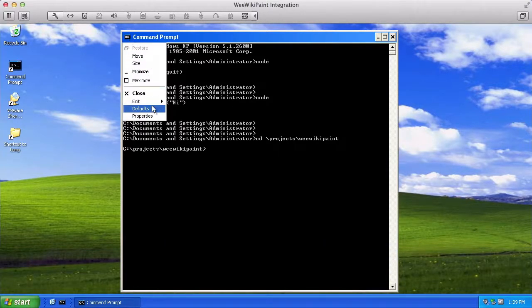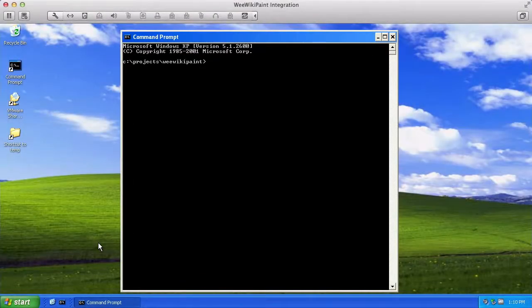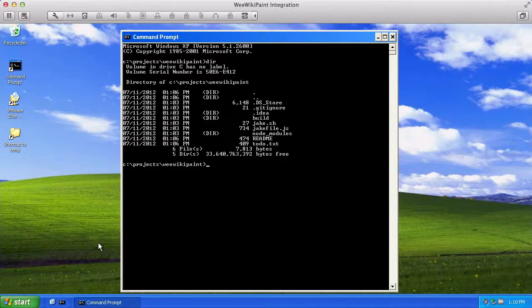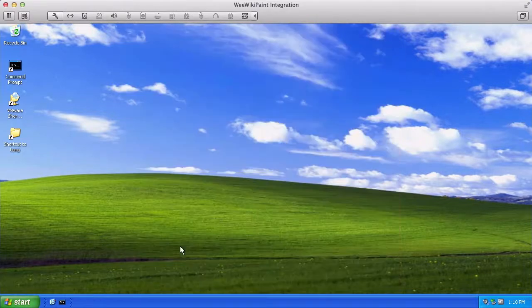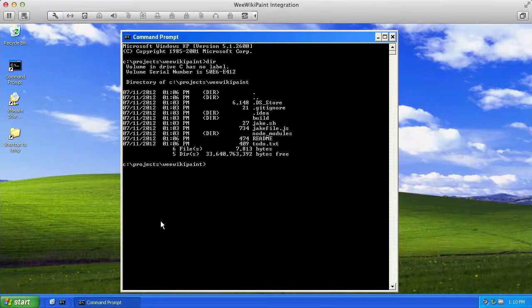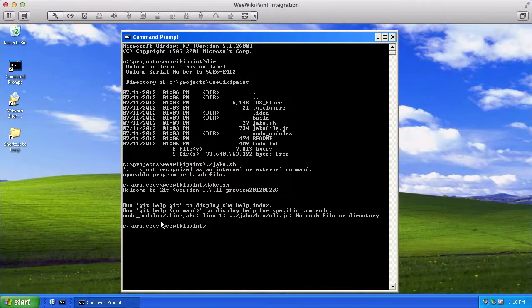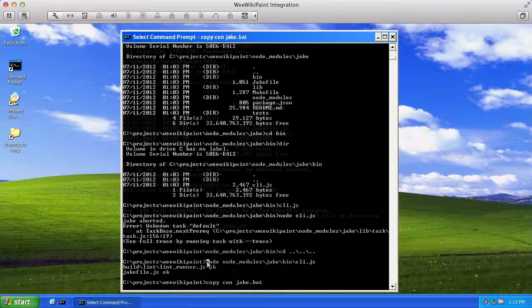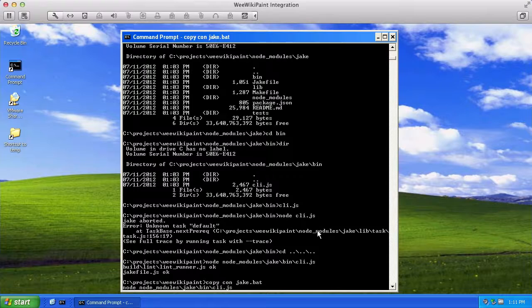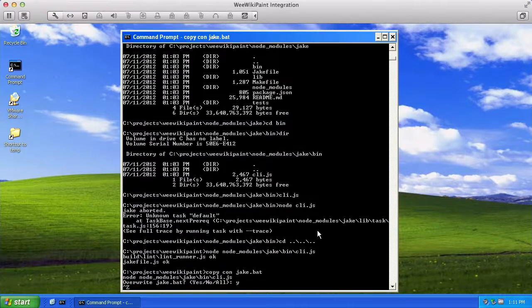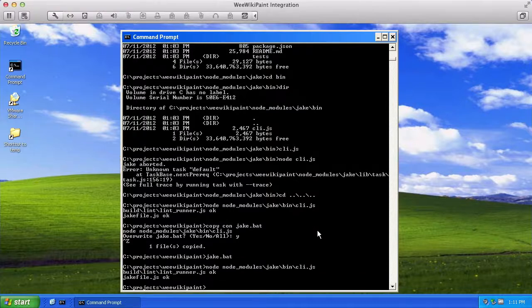Let's change the default here. When it comes to making your life easier as a developer, do it now. Yeah, so now when we open this window, it goes to the right place. That's good. And we've got Node working. So what happens if we run Jake? Still doesn't work. That's okay. I was actually surprised jake.sh worked. What I'm going to do is just make my own jake.bat file. Let's grab that and that. Haha! All right, we have a build.